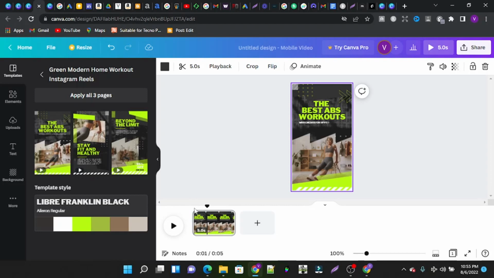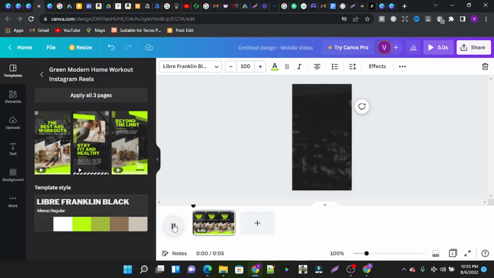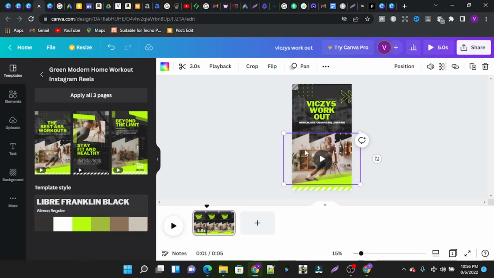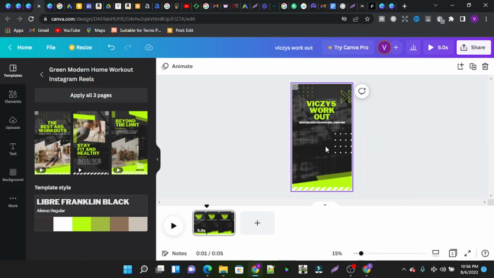Okay, so you can see it is drawn back, and then you just click on play, and you can see it's playing. So all you have to do now is change the text. Let's see, okay, walk out. Yeah, so you can see visitors walk out, and then when you draw it back and click on play, you can see it comes out fixed, walk out. And you have so many options to change this video in particular. And yeah, you can delete it, and so you're left with this. You have options to delete so many things and add so many things.